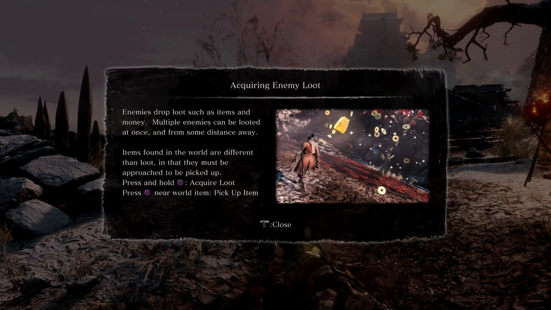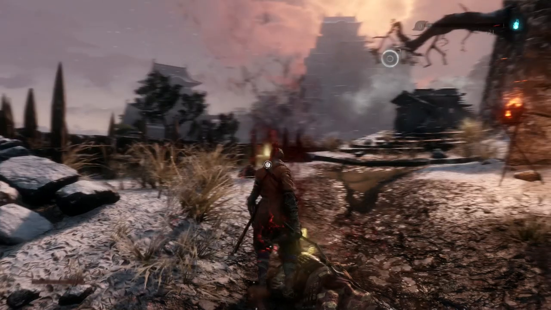Acquiring enemy loot. Enemies drop loot such as items and money. Multiple enemies can be looted at once and from some distance away. Items found in the world are different than loot, in that they must be approached and picked up. Press and hold square to acquire loot. Press square near items in the world to pick them up.